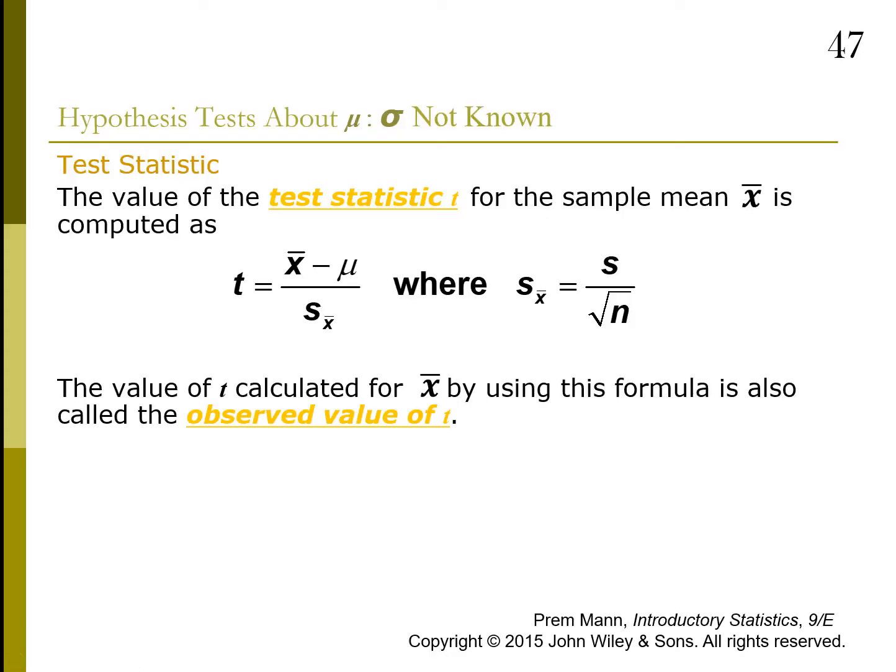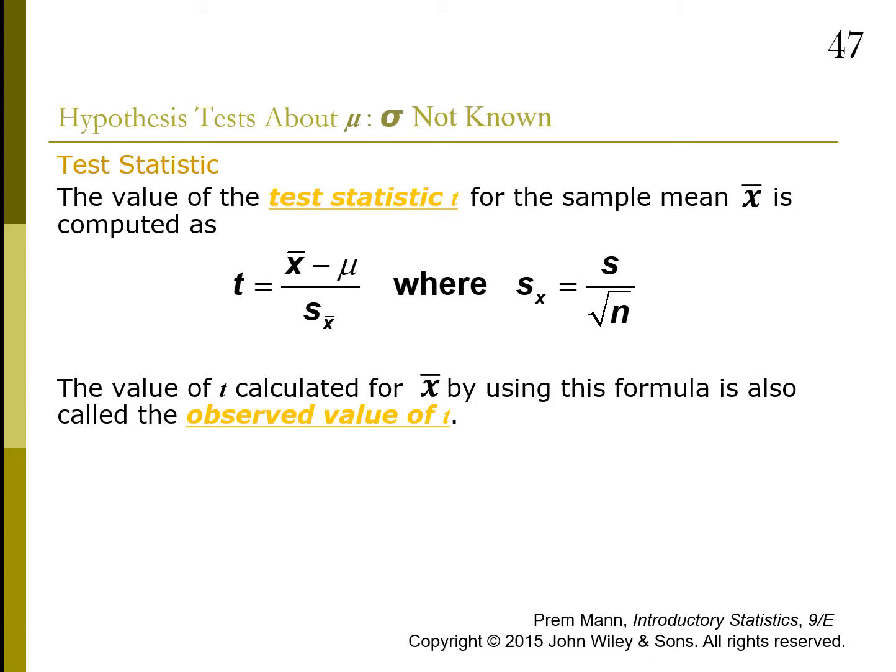Now let's change gears just a little bit and talk about where we do a hypothesis test about the mean, but this time we don't know the standard deviation of the population. Remember, we always have to have some standard deviation given to us, so this time we're going to have a standard deviation of the sample, or a standard deviation of X bar. So we're still going to calculate the test statistic. This time we have to use the t-table though.